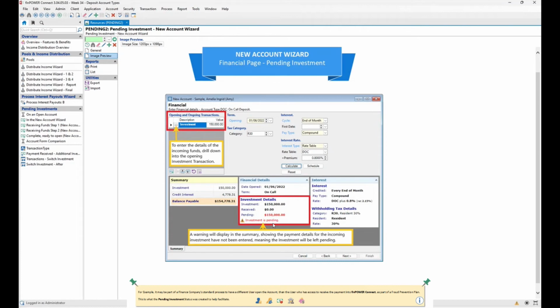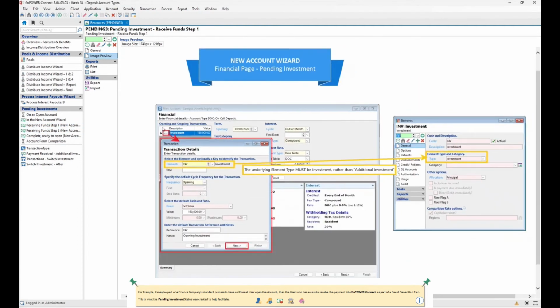To record the way the finance company is receiving the funds, these need to be entered by drilling down into the opening investment transaction. So we'll launch the standard transaction wizard, where on the first page the element, frequency, value, reference, and notes can be changed.